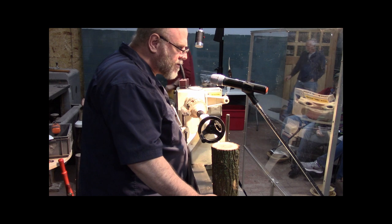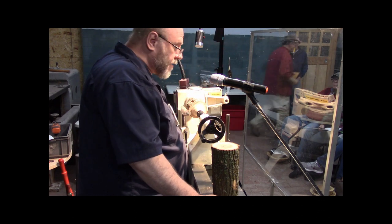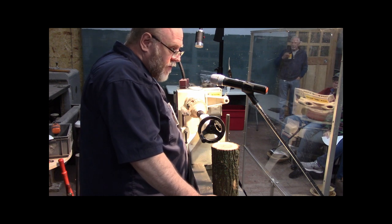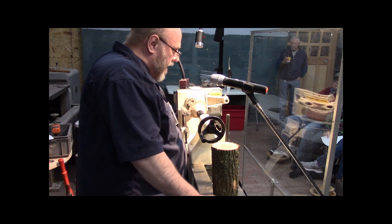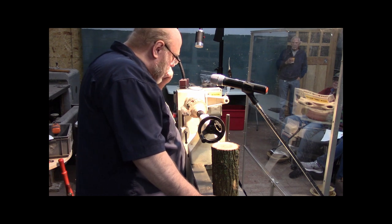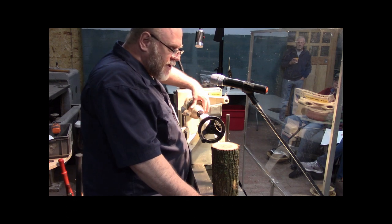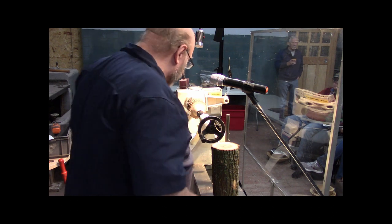I really don't put much time into finishing them. That's how they look when I get done. I used to finish them, and I used to use a spray shellac, a few coats of that. But I ended up having to work harder, because by the time you get all that stuff on there, you've got to come back and sand the tops again to get those to fit right.